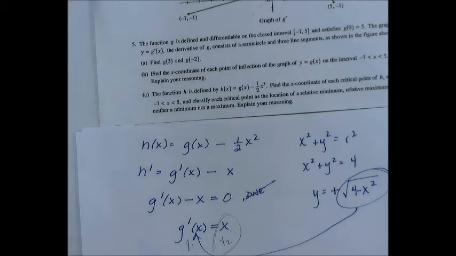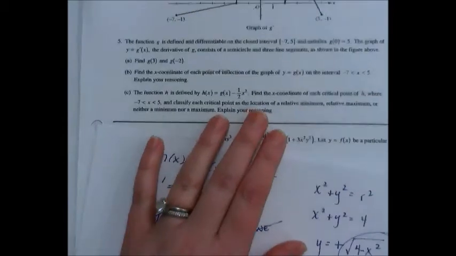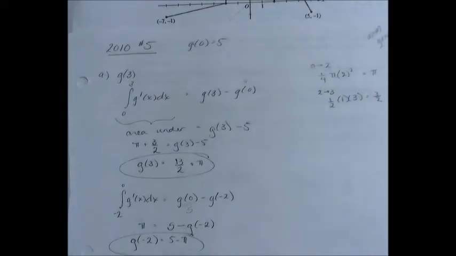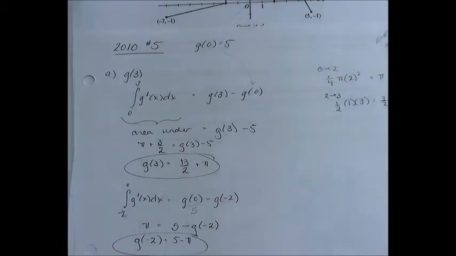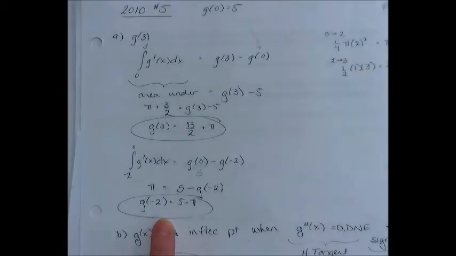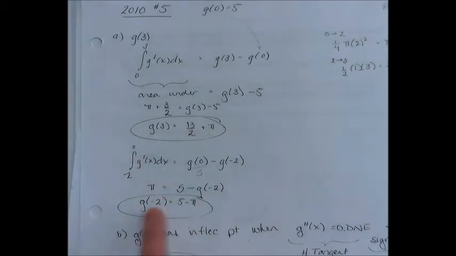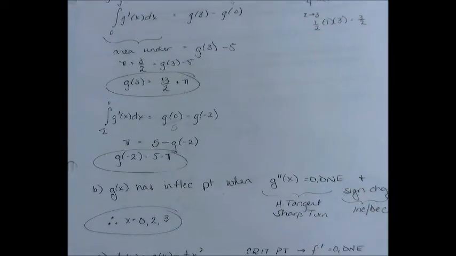Now, hopefully that helps you get started on this. Just so you can check some of your work here, here are the answers to Part A. Part A is right here. Part B, oh, excuse me, that's still Part A. This is Part A, g of 3, and then g of negative 2. And then you can see you have points of inflection here with your justification. So see if that helps you get started there. Hopefully, you can take it from there.